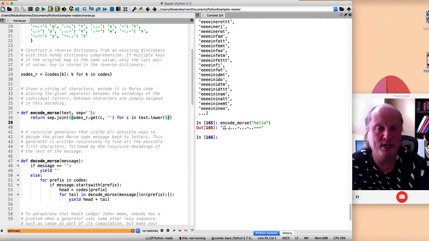So now the decoding of a code with the help of recursive generators. So decode Morse, it's a generator because I put a yield in there. So that fact and that fact alone is sufficient that this one will spit out all the possible decodings one by one in a lazy fashion. And whenever your combinatorial sequence is potentially exponentially long, it is extremely important that this is a lazy sequence, so that even if it's a humongously long sequence, we're not going to run out of memory processing it. So maybe it's going to be some overnight run, but that's just the deal with the exponentials, so they quickly become such long computations that we cannot do them. But so, the lazy sequence galore in here.